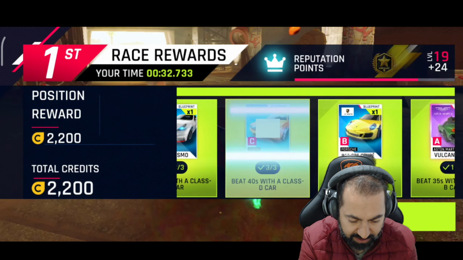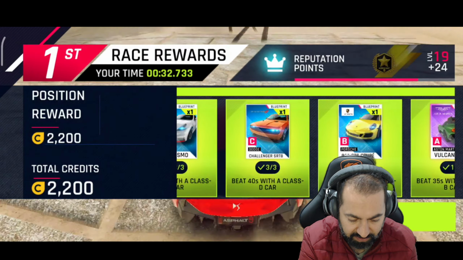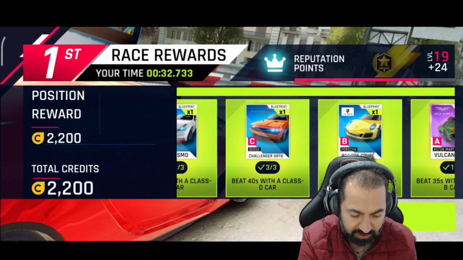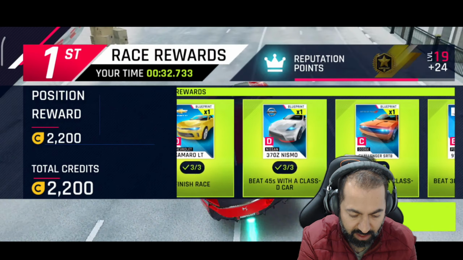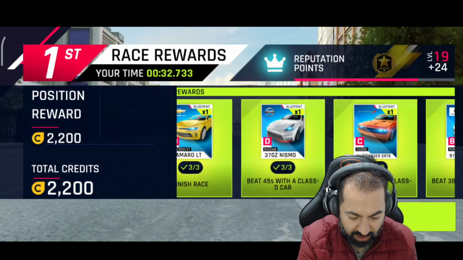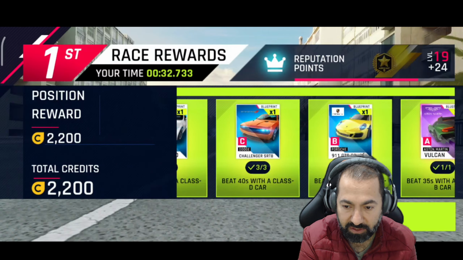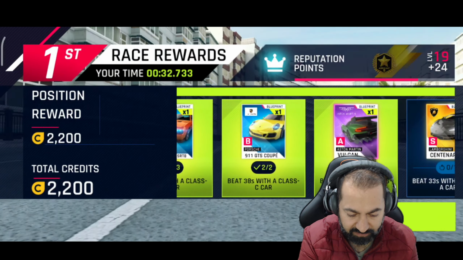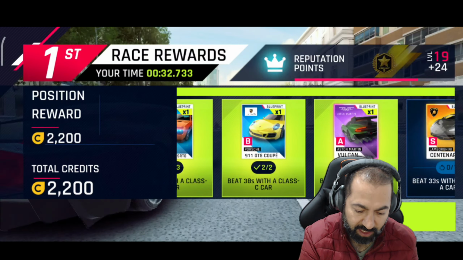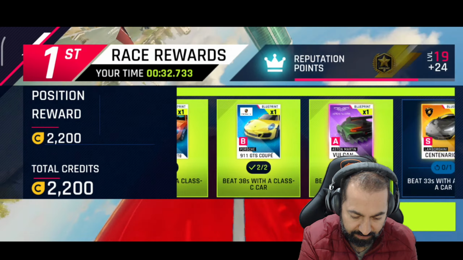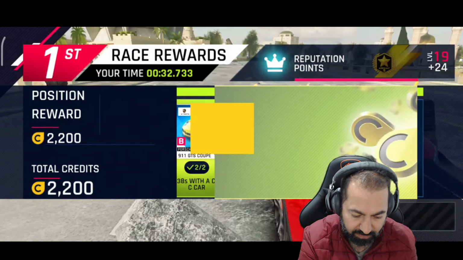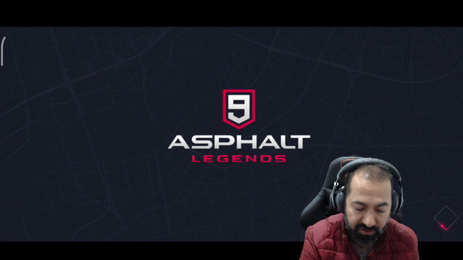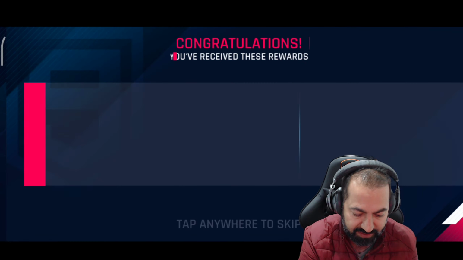So you can see I'm actually beating all the speeds that I'd need with this car, but on these races, you need to race with the specific cars. As you get your D car, you can race that and get these tickets every time, and that will allow you to get a C car. When you have your C car, you can race that and then get the tickets for the B car, and I'm busy trying to get the Vulcan, which I race with my B class car, and I get a ticket for that every day. Being able to rotate through these, you can start upgrading your cars and getting the new cars for the new classes, so you can do more on a daily basis.